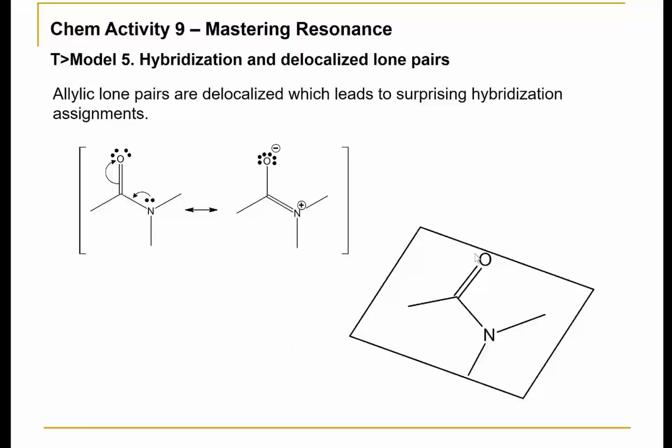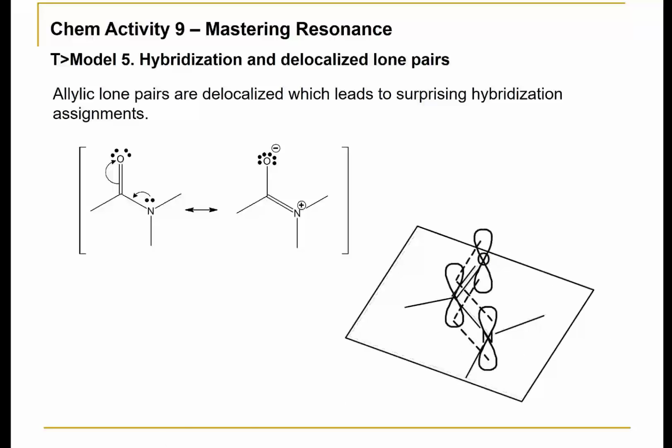So one of the ways to think about this structure is to understand that we have p orbitals sticking perpendicular to the plane, both above and below the plane, and that the pi bond that we show between the oxygen and the carbon also exists between the carbon and the nitrogen. And a better way to think about this entire resonance form is a delocalization of electron density from the oxygen to the carbon through to the nitrogen. Now at first you may not have predicted this.